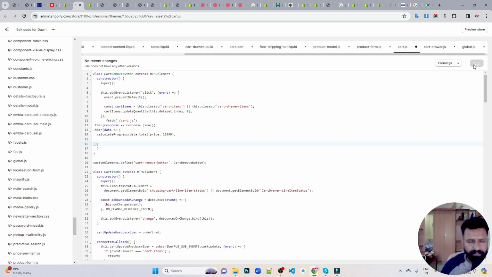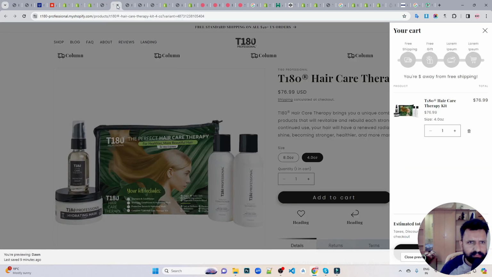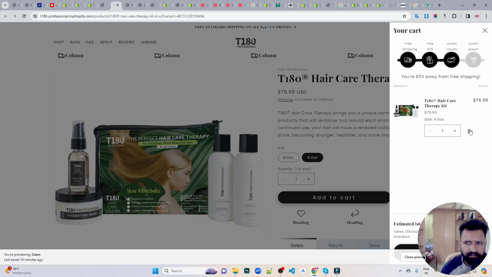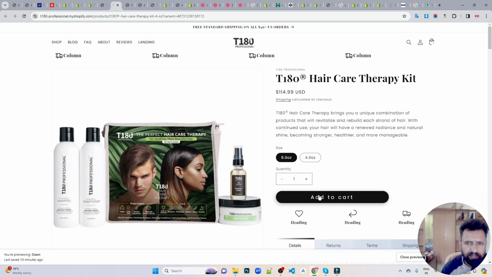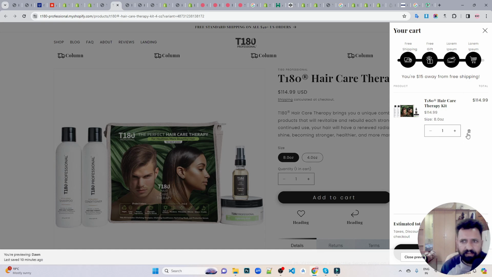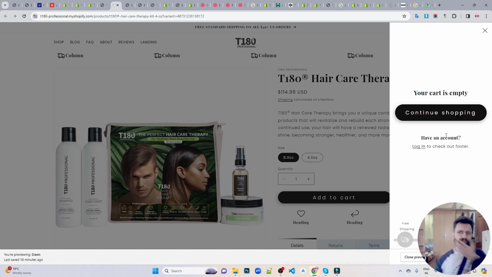Okay, so that was one of my faults. Now let's see, I'll add this to cart and then remove from cart. Yeah, perfect. Now it's working fine. That's what we wanted actually.